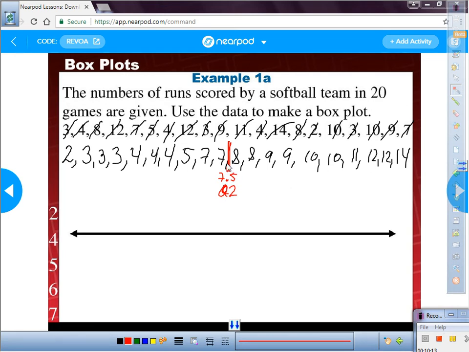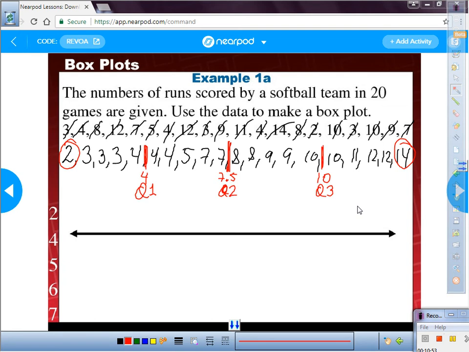All right. So now that splits the data in the lower and the upper half. I'm going to go to the lower half. I'm going to find the median again, but I'm going to label it Q1. So let's see. How many numbers do I have here? 10. You need to count 1, 2, 3, 4, 5. The median should be here. There is none. So what is 4 plus 4? 8 divided by 2 is 4. So that is Q1. Okay. I need to do the same to the upper data. 1, 2, 3, 4, 5. There's nothing here. So 10 plus 10 is 20. Divided by 2 is 10. That's Q3. Identify the minimum, which is 2, and the maximum, which is 14.